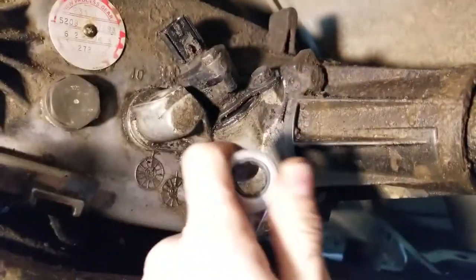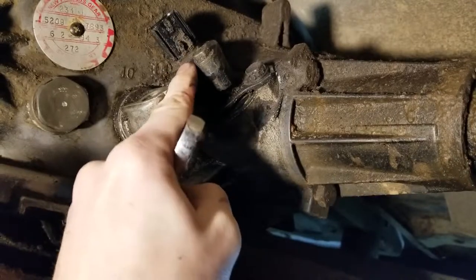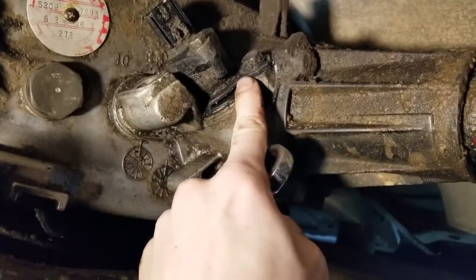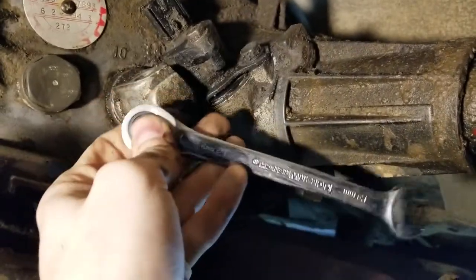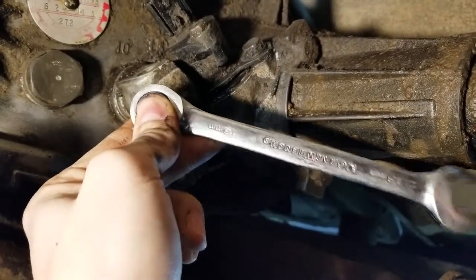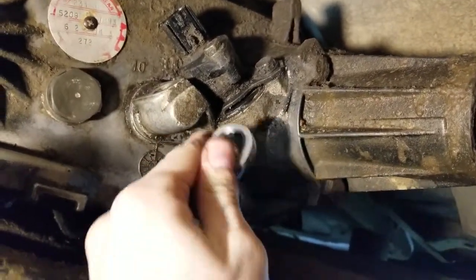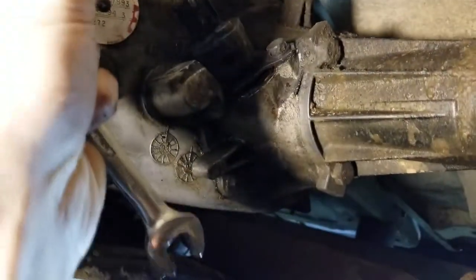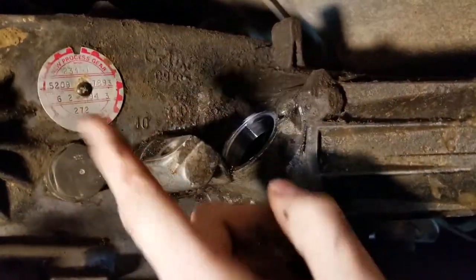All right, so how this comes out, we've got a retaining clip here and here. This one is for the electrical portion of it, and this one is to remove from the transfer case. We want to do this one. That is a 13 millimeter ratchet. Yep. And then you pull this out, we should be able to just pop it straight out. Alrighty, so I got it popped out of there. Just, you pull straight out.